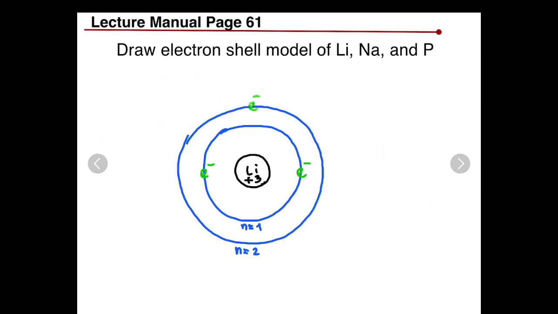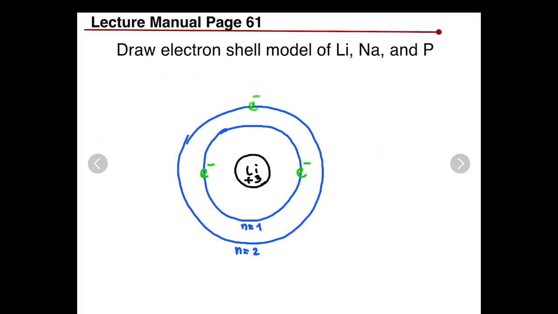If you remember from the previous video when we talked about the shielding effect, how the s orbital can penetrate and get closer to the nucleus than the p orbital. Shielding effect is when the inner electron is blocking the charge from the nucleus away from the outer electron. So that means the outer electron would experience less charge than the inner electron. So that's what the shielding effect is.